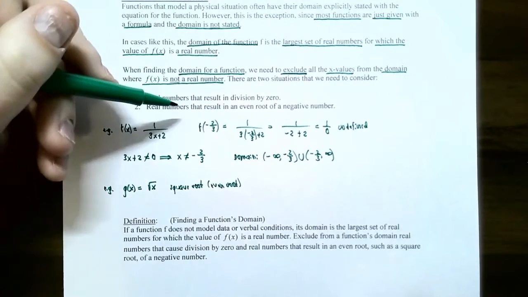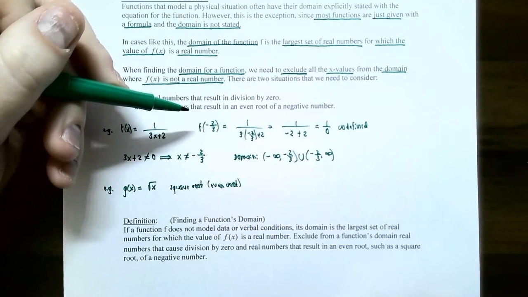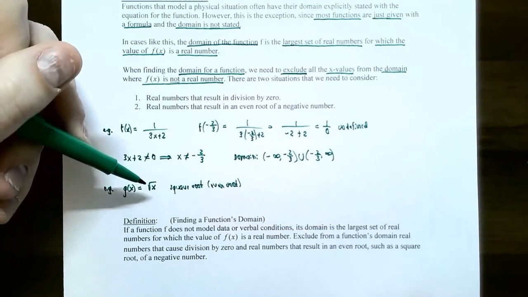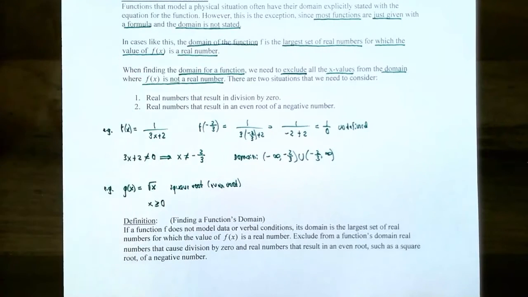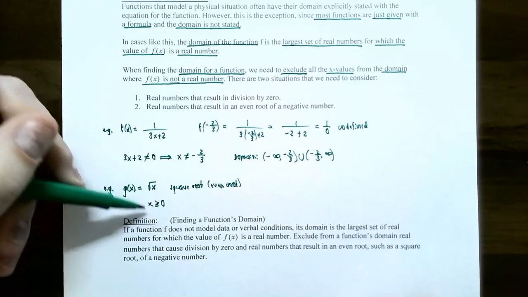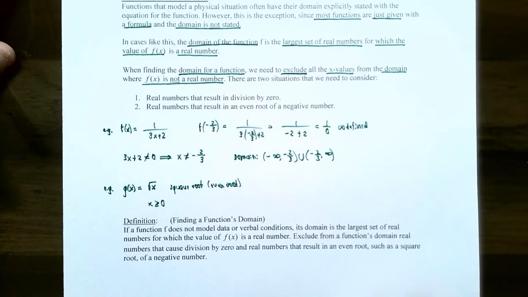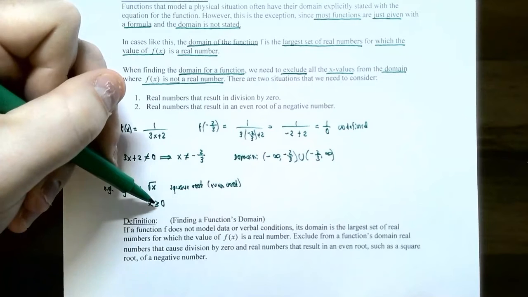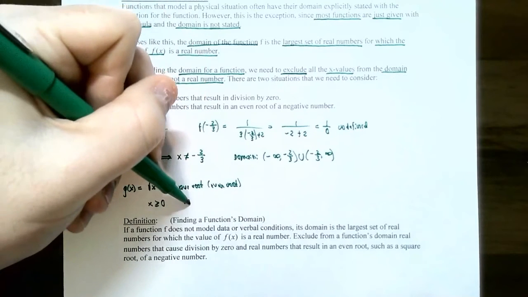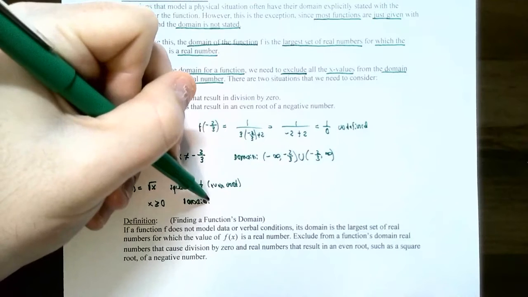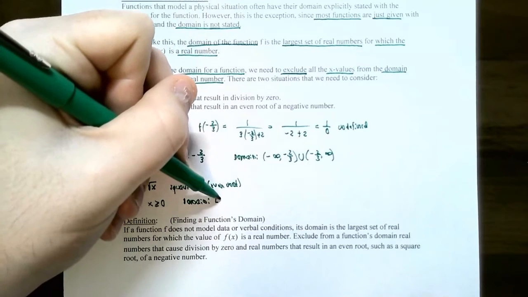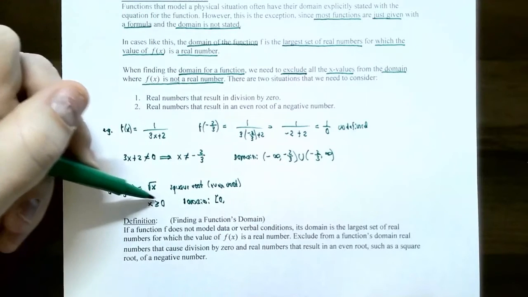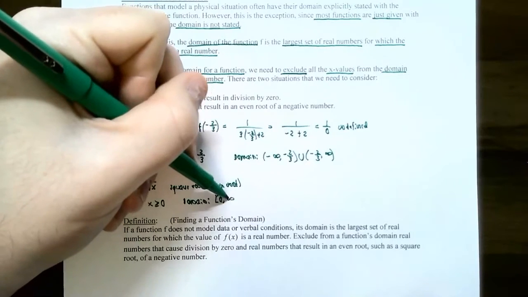Which means that I can only have positive values inside the root or 0. It cannot be negative. So that means x must be greater than or equal to 0. So don't set it equal to 0 or not equal to 0. What's inside the root is positive or equal to 0. That's what that means. And now if you write this as a domain with interval notation, the domain would be, I want to include 0 because it's or equal to, so square bracket, 0, comma, and it's all the x values larger than 0, so it goes up to infinity, parentheses.